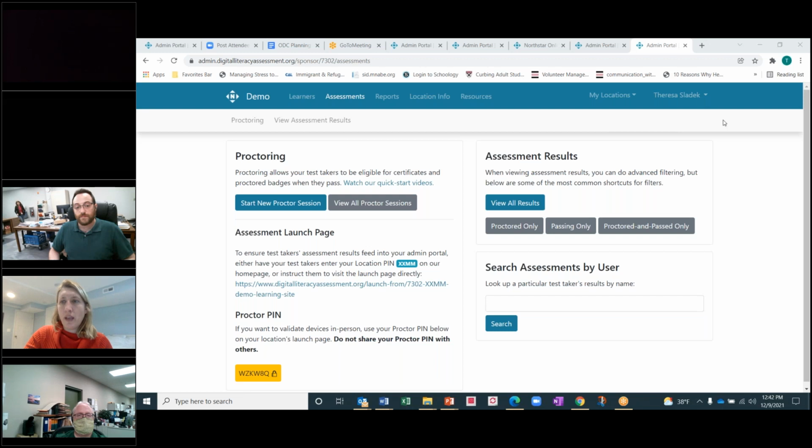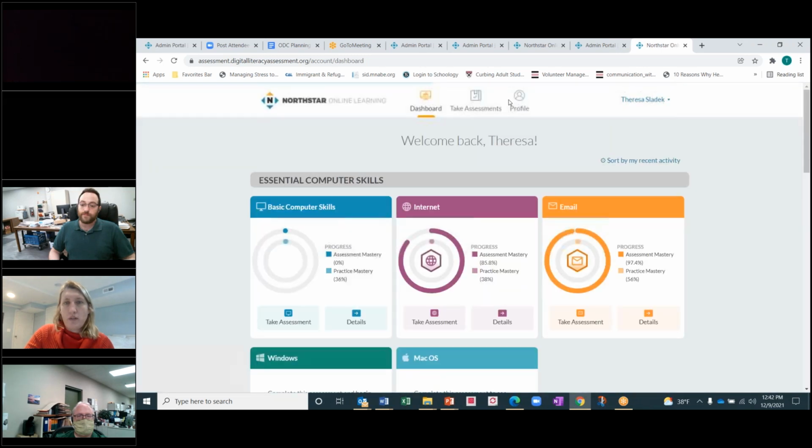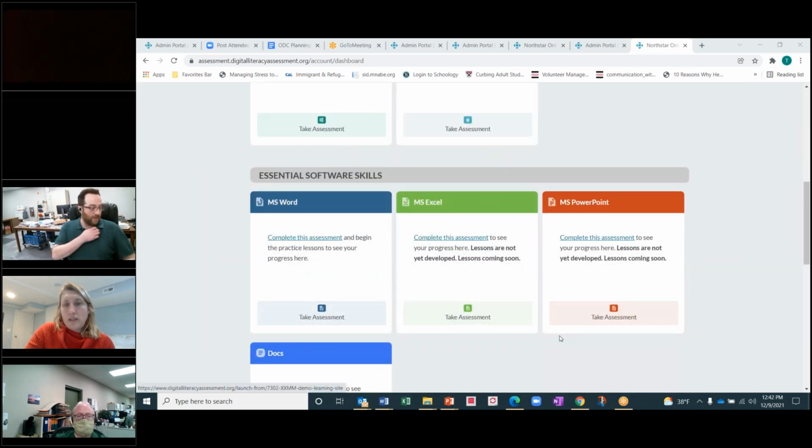Again, that would be tied to your site-specific URL, so that information would all come to your admin portal, and you would have a record of that. And just to show you where that is in their dashboard, here they are in their dashboard, and you can see it says take assessment. So for whatever topic they want, they can take the assessment.